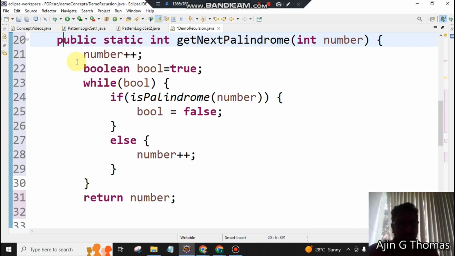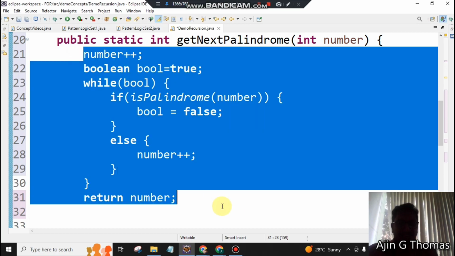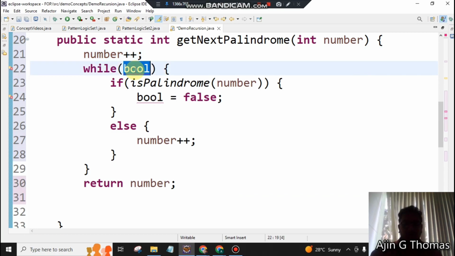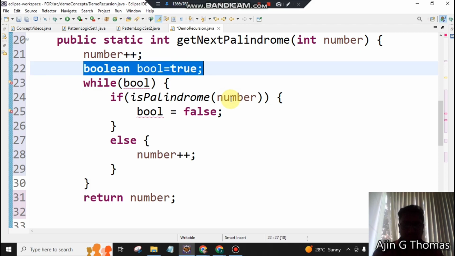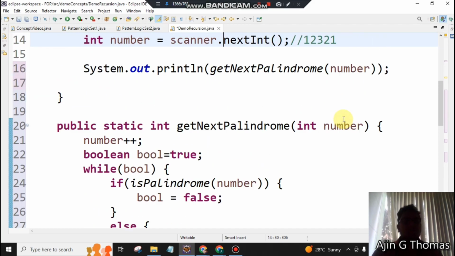How many lines are there here? Is all of this necessary? Okay, fine. Instead of changing the bool value, as we already discussed, we can just use true and break here. Correct? That will also work. We will try both. First I am focusing on the same. We will perform the code, then we will identify what is happening.